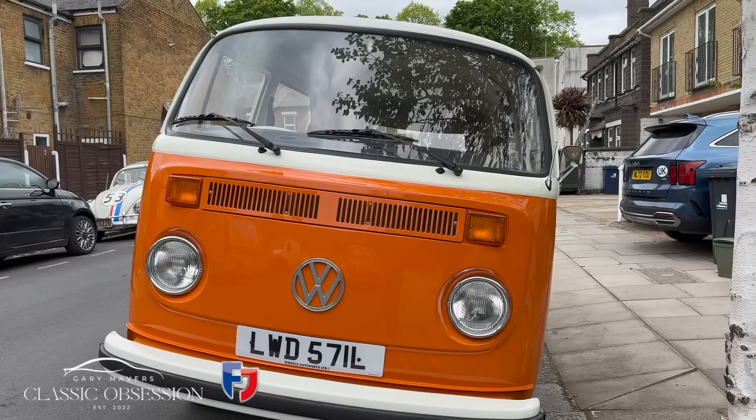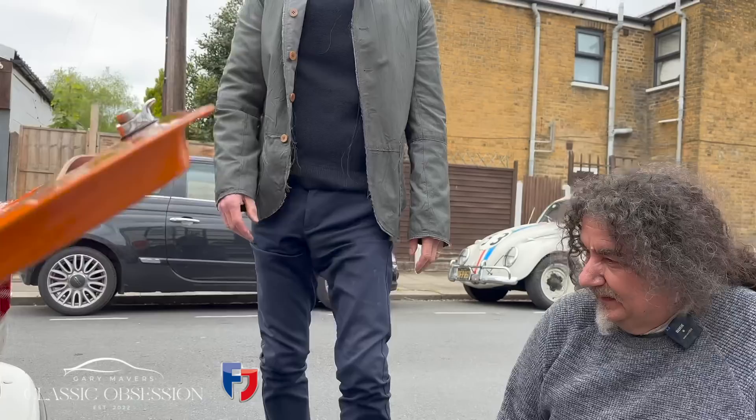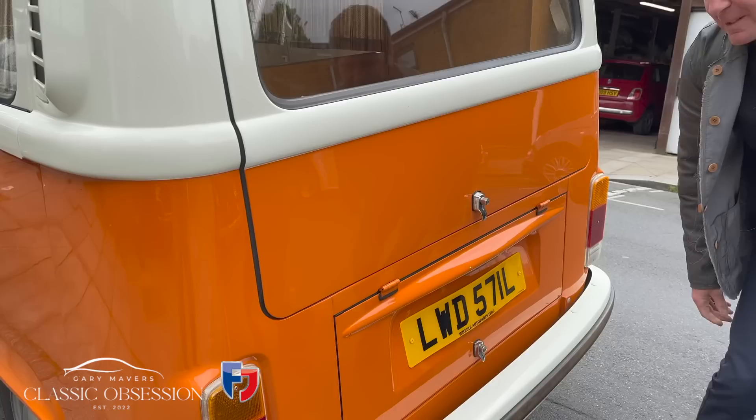Back to where we left off, checking out how the campervan has fared over the last few years, and what Luke finally made of my efforts. I did all that work, and you checked it and went spot on. And then you probably took it away and rebuilt it. Yeah. This is the sort of vehicle that we buy to restore and sell. It's beautiful as it is, but it just needs a little bit of help.